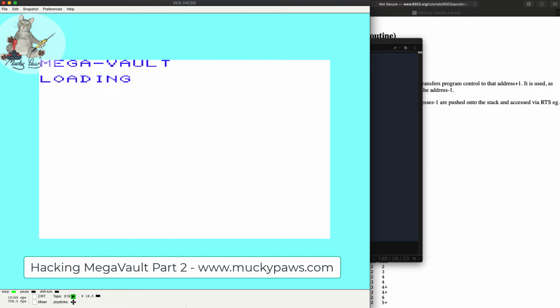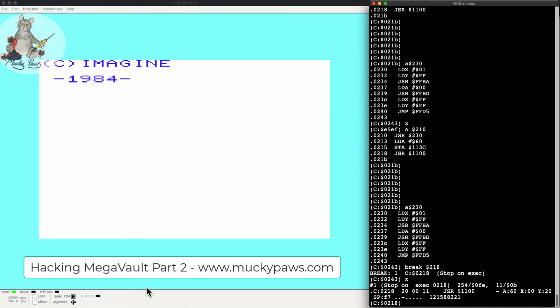This is now loading in the Megavolt code, but it's under our control this time. And here we go. We're at the start of the jump subroutine 1100.